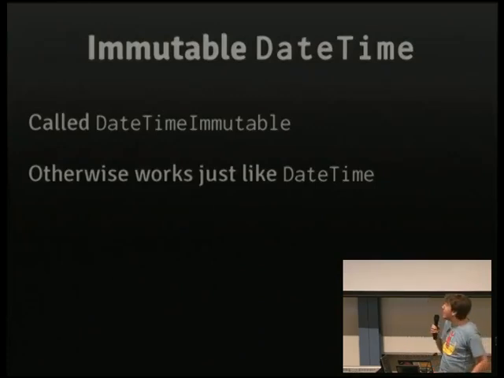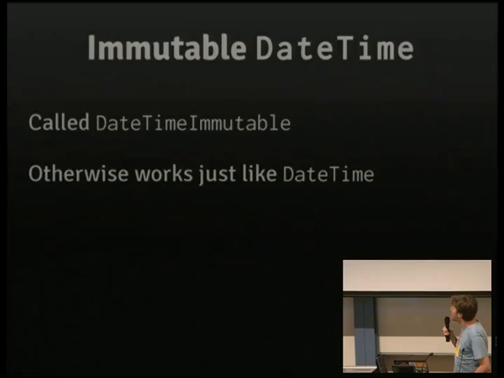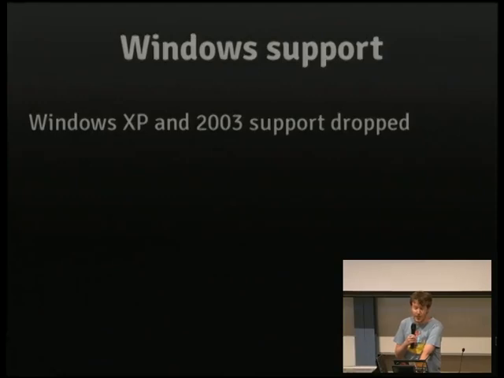I actually added this slide after Steve and Katie's talk earlier, when they were talking about the fact that DateTime is mutable in PHP, which is true, and it's a horrible misfeature. We did actually add a class called DateTimeImmutable in PHP 5.5, which basically does what their code did. Thank God. There are some backward incompatibilities in PHP 5.5. I don't think this will affect anyone here, but just on the off chance that somebody is unfortunate enough for this to be an issue, Windows XP and 2003 support have been dropped.